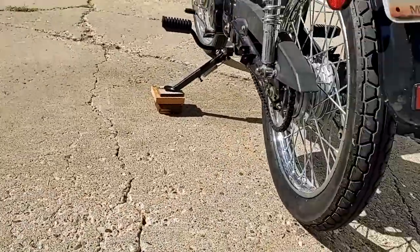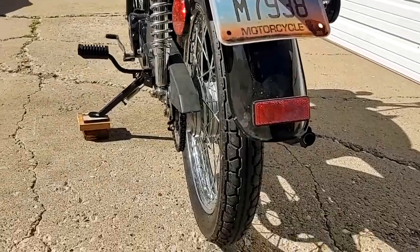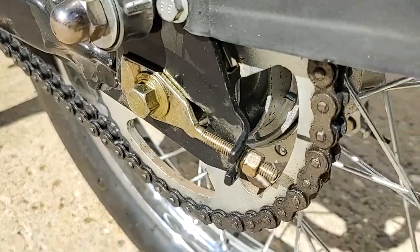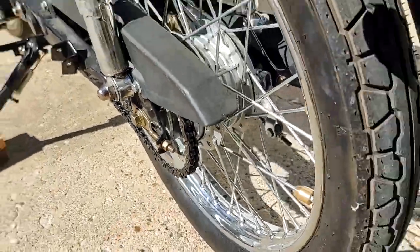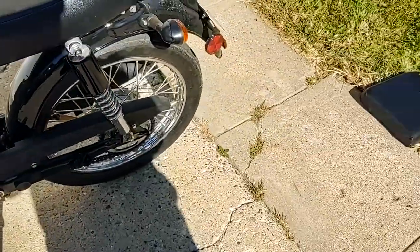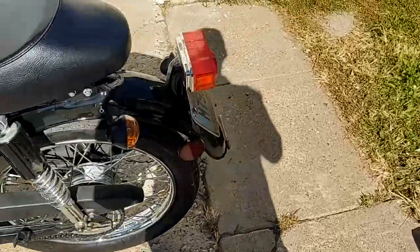It dog tracks a little bit on the highway. So I'm going to be fixing that today before today's ride. It's super simple. Just have to loosen that axle and then adjust these forward and backwards until I get the chain tension I want and I get the wheel alignment that I want.